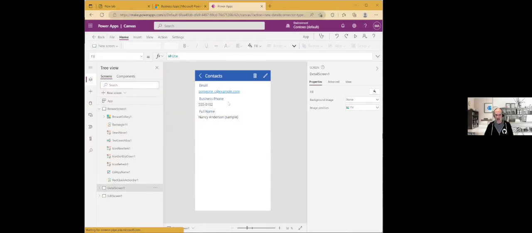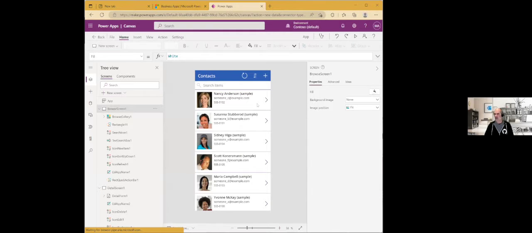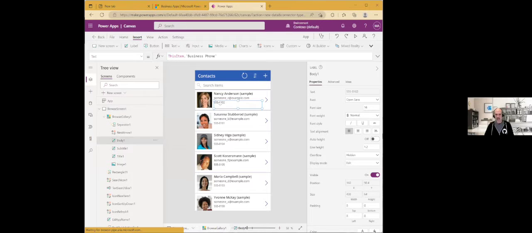I can select these controls and change their properties. Power Apps is almost a little bit like a mashup between PowerPoint and Excel. I can create these screens like I create PowerPoint slides, inserting buttons, labels, text, charts and all sorts of things, but I connect it to data in the same way that I can connect an Excel spreadsheet to data.